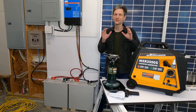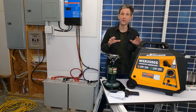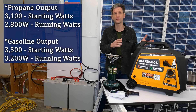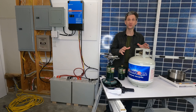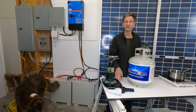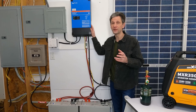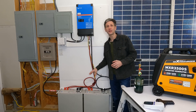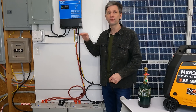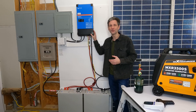To find the max fridge runtime, I'm going to run two scenarios using this inverter generator that Max Peatingrod sent me for this experiment. It has a high-efficiency low-idle mode, and a built-in inverter that can deliver 3,200 watts on propane and 3,600 watts on gasoline. I could use my 20-pound propane tank for this test, but using these smaller canisters will allow for more precise measurements of fuel by weighing it before and after using this gram scale. The first method is to charge these 48-volt SOK server rack batteries using this very efficient Victron MultiPlus II charger. I'll track the watt-hours I put into the batteries, and then see how long the fridge can run using the power stored in the batteries. In this case, there are multiple conversion losses resulting from converting AC to DC, and then back from DC to AC, plus the idle losses of the inverter when the fridge isn't running.